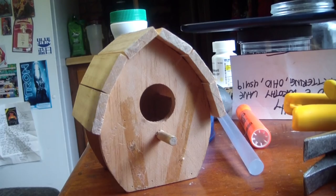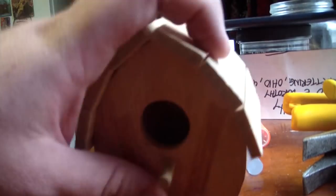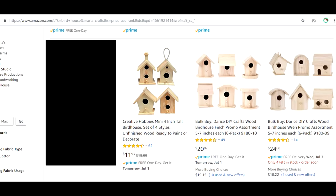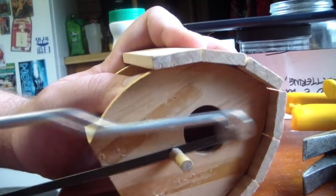Now this project starts with a birdhouse, and it's of the 99-cent variety. There's a kind of birdhouse you can find at Joann's Crafts, Michael's, Walmart, on eBay, that goes for about a dollar. And I'd say this is that size. Me, I picked it up for a quarter at a thrift store.